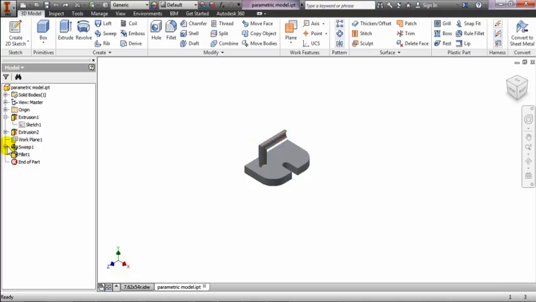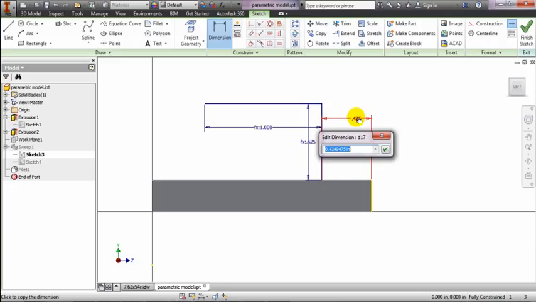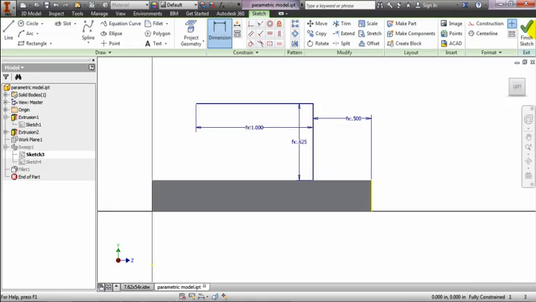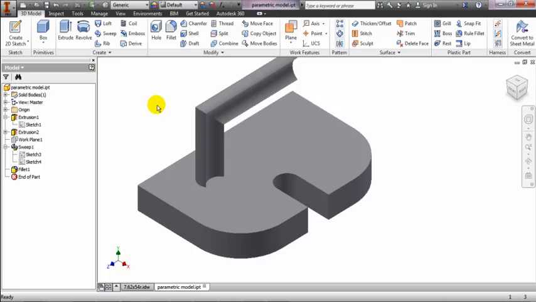So I'm going to go to my sweep and hit the plus sign, and the sketch that I want to change is actually where this line is in relation to our plane. So I'm going to double click sketch 3, which is where this line was originally drawn, and I'm going to dimension from this point to here, and I want this to be 0.5. So what we can do to make this 0.5, this is 1 inch, that's dimension 12. We can go ahead and use it, divide by 2, and now it's 0.5. Finish the sketch. Our object has moved. Now this thing is going to stay in position no matter what we change.